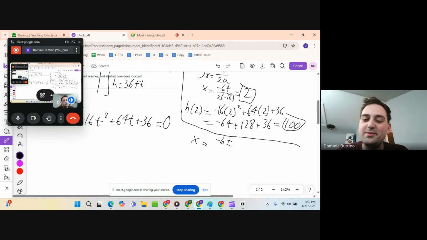Negative b plus or minus the square root of b squared minus 4ac, all of that over 2a. And guess what that is? The quadratic formula. So yes, you could use the quadratic formula. Yes, we can plug that in, and we can get the time that it's going to take to hit the ground. I'm going to use this as an opportunity to practice some of that more advanced factoring, where we have an a value that is not equal to 1.